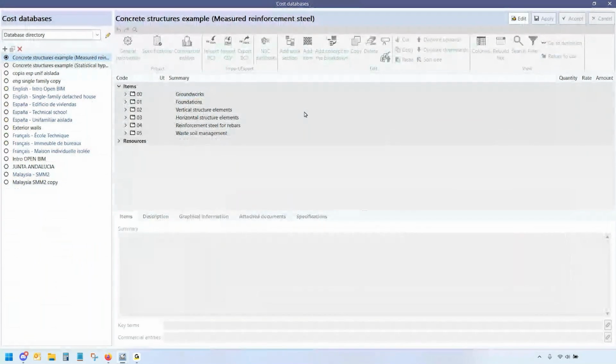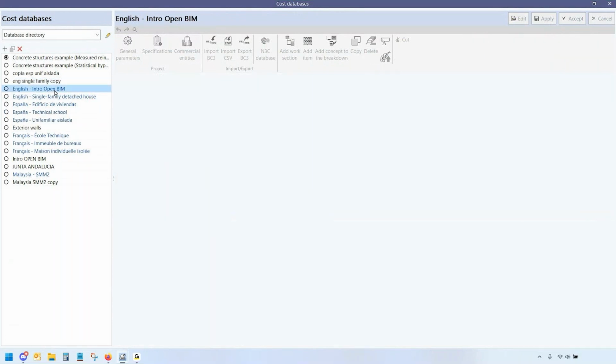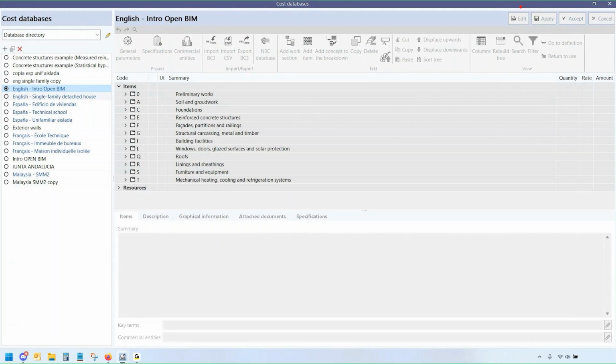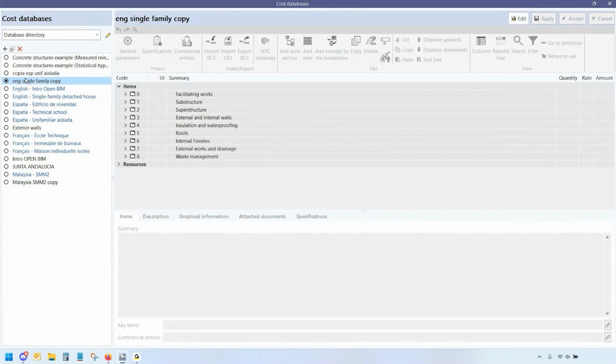And here we access a relevant part of the program, which is the possibility of creating structures of information, table format databases, where we list possible construction solutions, right? The program comes with a bunch of blue examples. When we select the blue ones, they are blocked. We cannot explore them or modify them. But if we want to explore them and modify them or see what's inside them, we may copy them, generate a copy by choosing any name, and with that copy we are able to explore it.